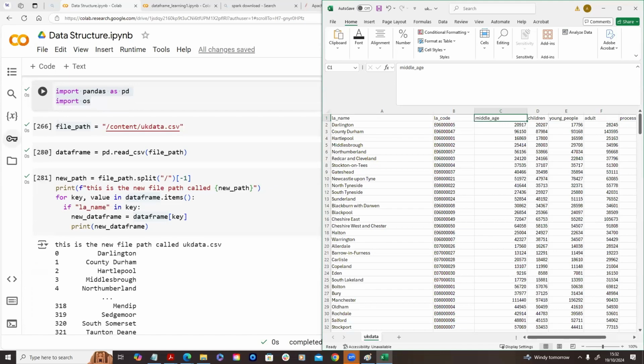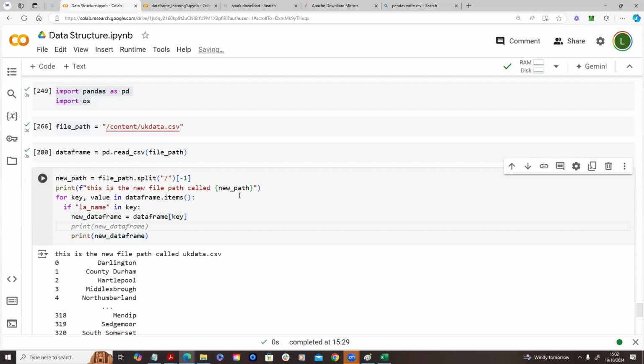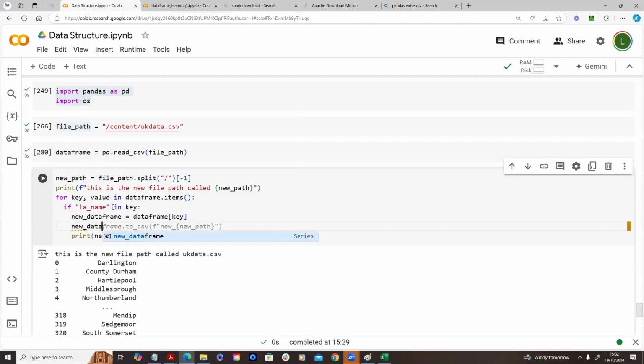Yeah, thank you. So let's say, for example, I want to create a new data frame. We're using LA name, we've been able to capture this, right? Let's say, what if we want to create a new duplicate of the LA data frame? Let's say I'm calling the column new underscore LA underscore name, right?